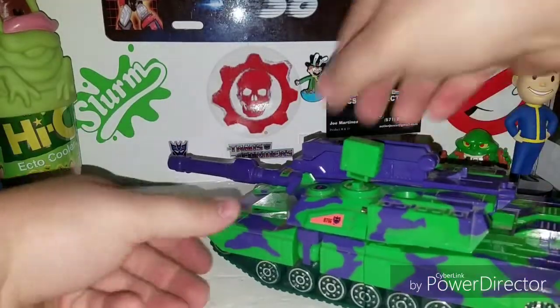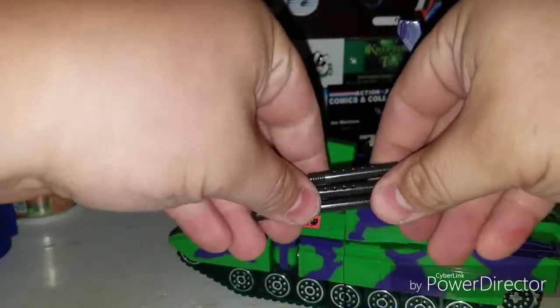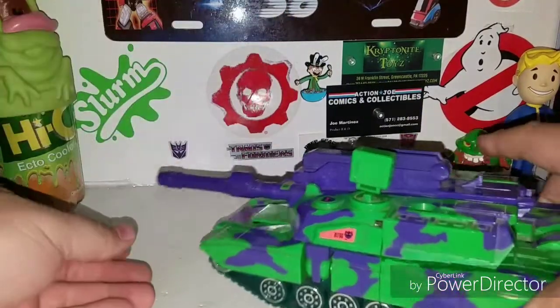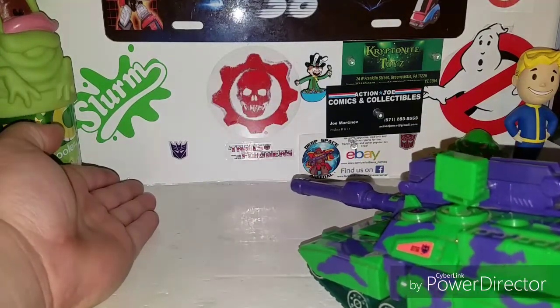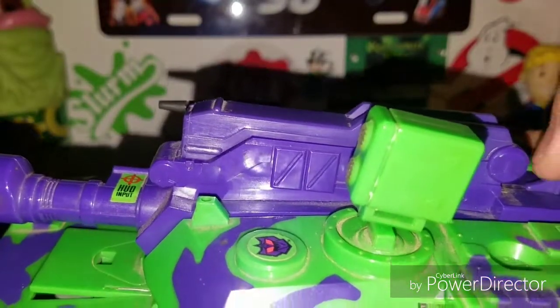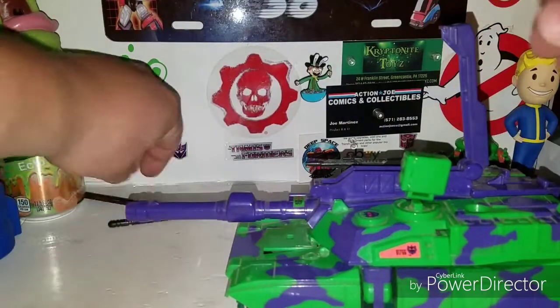Anyway, he also has another gimmick. He has a firing gimmick. You open this panel here, and there's missiles in here. I have three missiles in here. I think I'm missing one, but the other two are stored on his feet. You can load them in here, like this, right in the grooves. Close this up. This was his notorious gimmick, and you can actually hear it cock back. And then you hit it. Very neat little gimmick that they introduced with this.